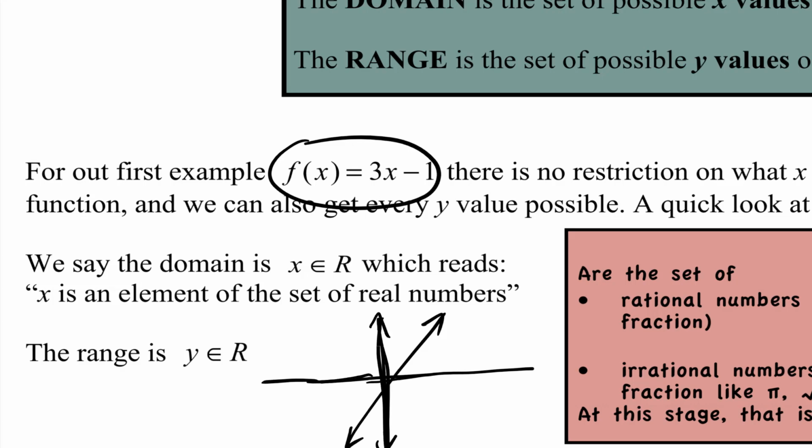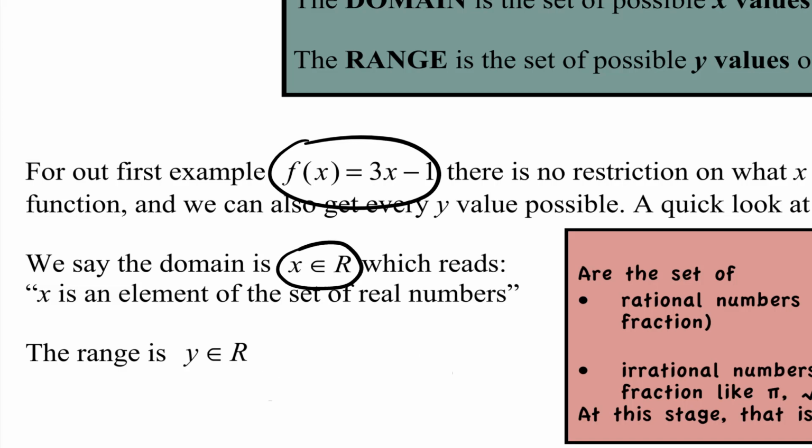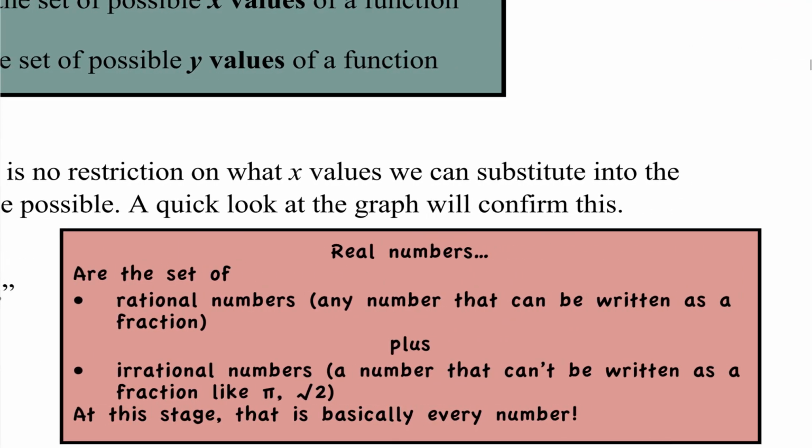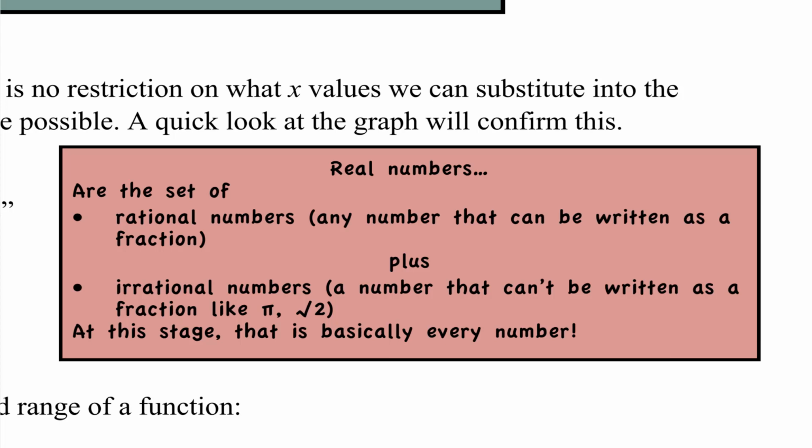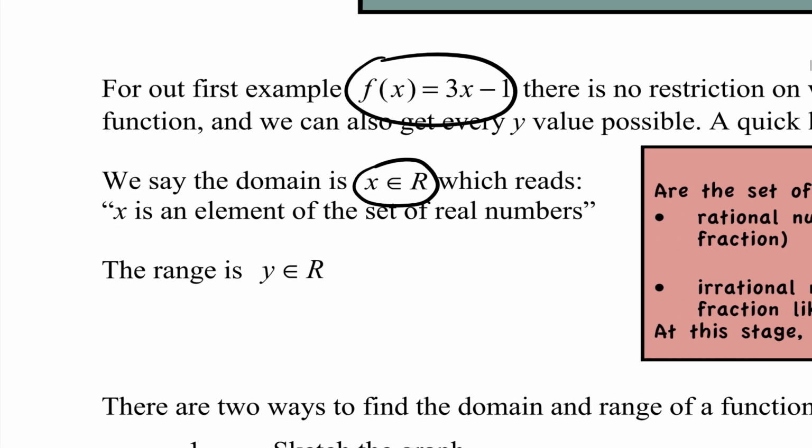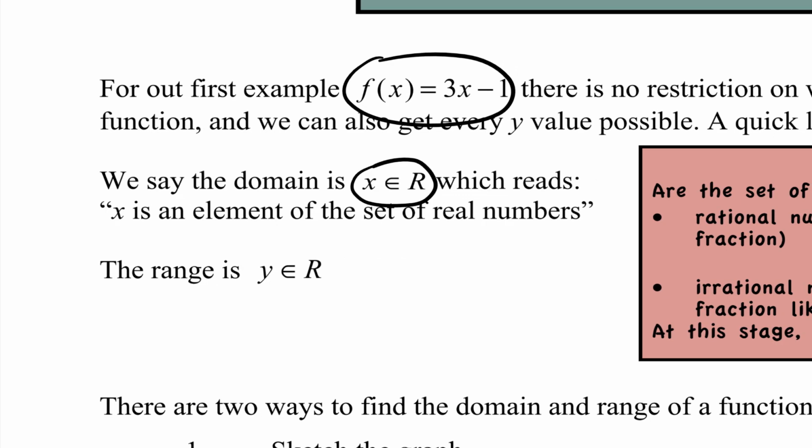If we look at x values like minus 1 million down here, we've got a really big negative y value. So we'd say in this case that any x value is possible, or we'd say x is an element of the real numbers. So any real number is possible. Just a little side note here on what real numbers are: rational numbers and irrational numbers. It's pretty cool that if you take any given number and any other number, there are actually infinitely many real numbers sitting between these two. So it's just all of the numbers. Any rational number can be written as a fraction, and any irrational number like pi and root 2 and things like that. Alright, so we're saying here the range is any real value, and the domain is any real value.